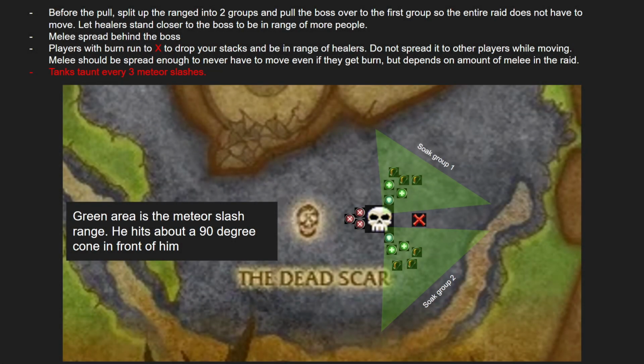Before the pull, split the ranged DPS and healers into two even groups and have them stack in a triangle formation outwards from the two tanking positions. Let the healers stand closer to the boss so they can be in range of more people. When that is set up, pull the boss directly between the two groups and have the first tank point him towards the first soak group.